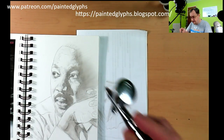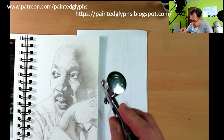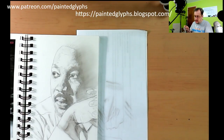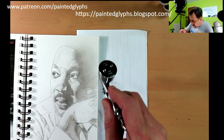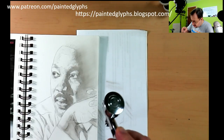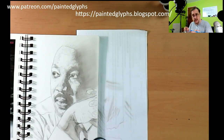Further away is going to be a wider stream of air. But remember, we do not want to go crazy with this ink. It's very wet on a slick surface. Bad combination if you are not paying attention.